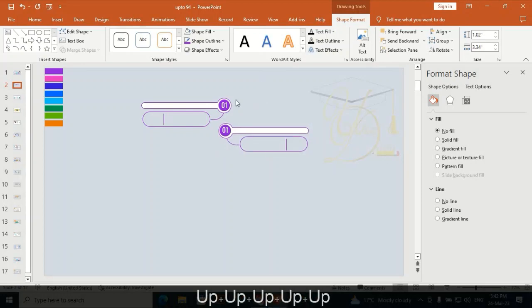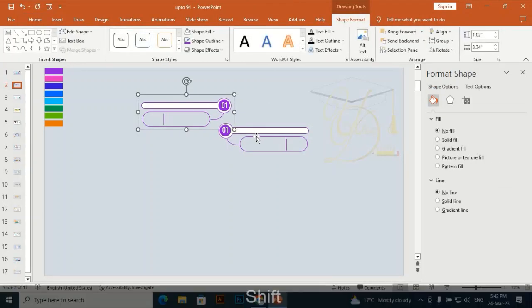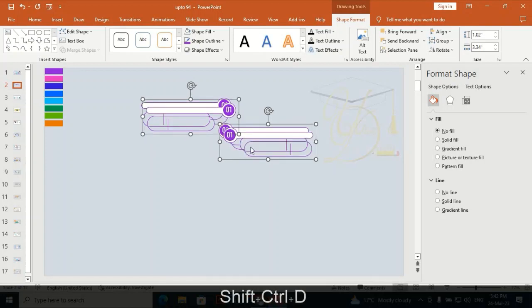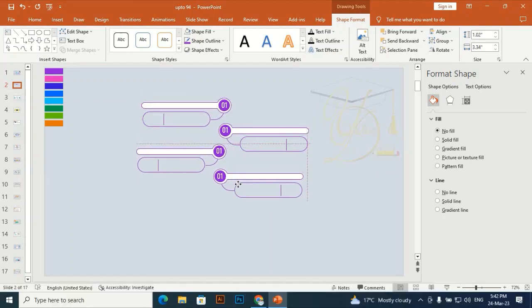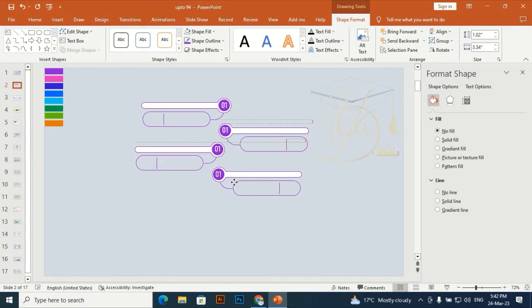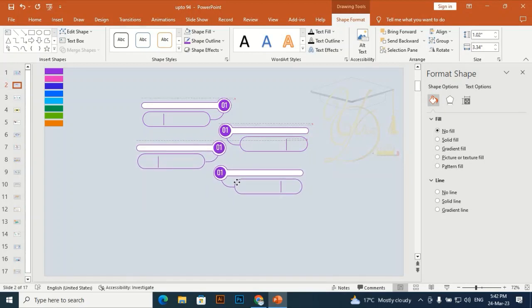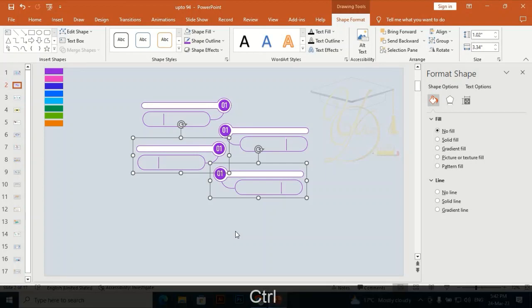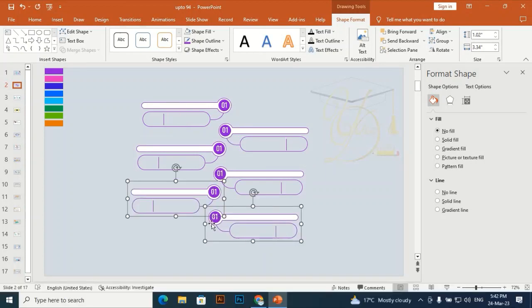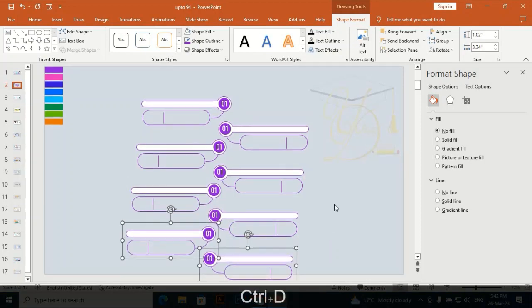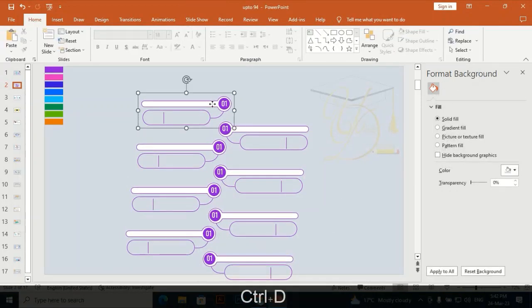Select both shapes and Control D to duplicate it and put it down here under the first two shapes. Again Control D to duplicate it. You can increase or decrease your types according to your requirements.